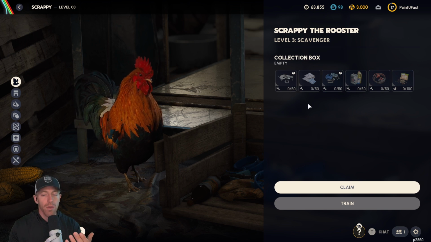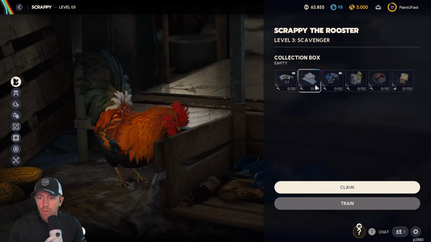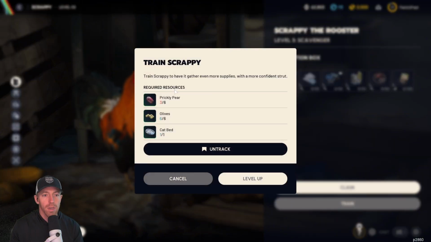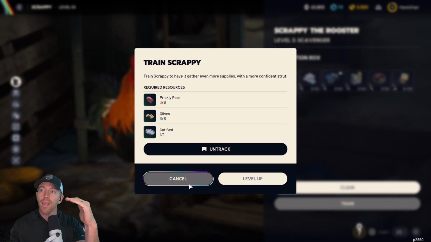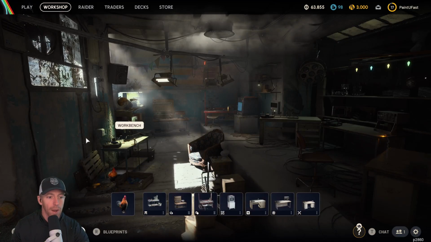So the way that you do this, every time you go into battle and you exfil or not, you come here and you can hit claim. He will have filled up with some amount of these things, and you can level him up. When you level him up, that's training. When you click on this, it's going to give you different objectives of resources you need to level him up. And as he gets more highly leveled, he will just get more stuff each battle for you. So take care of Hey Hey. Hey Hey, I'll take care of you. Keep an eye on him.